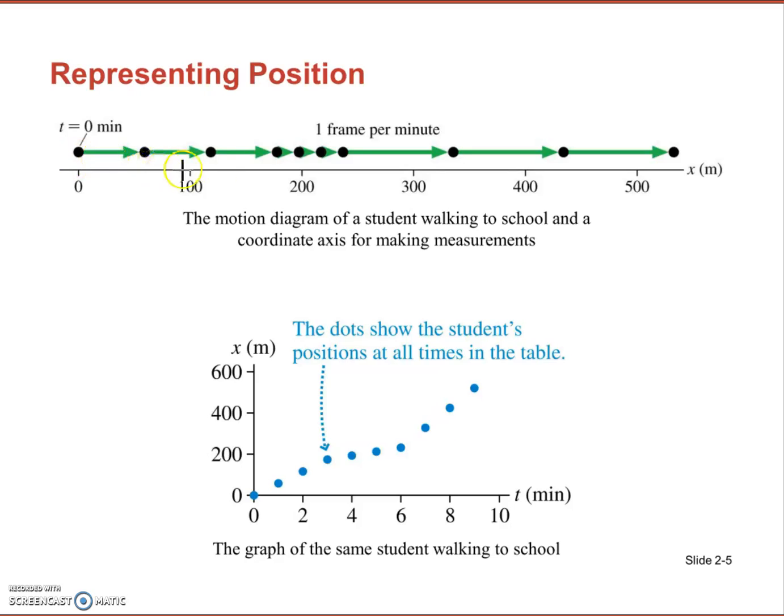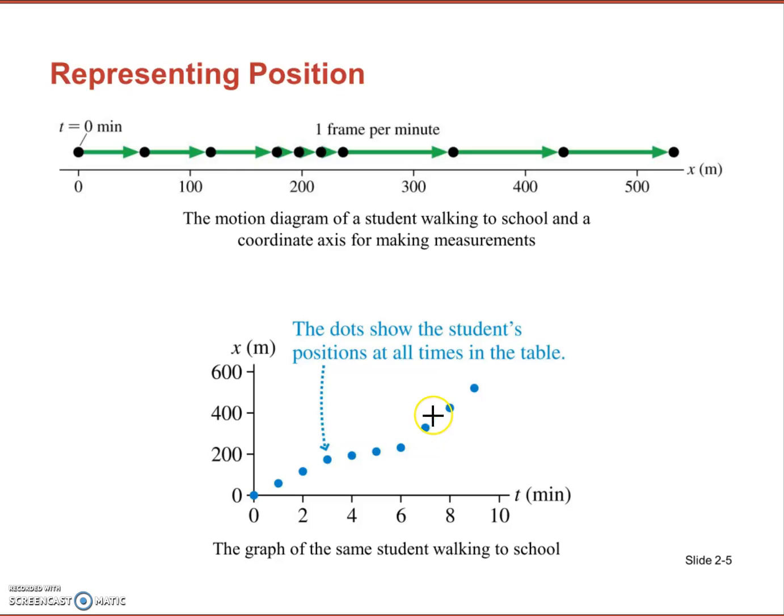Okay, so let's take a look at our motion diagram for these first 3 minutes. The student covers almost 200 meters, so we can place 3 dots, 1, 2, 3, and she covers the same distance in the same amount of time. So here we've reached 3 minutes, and she reaches almost 200 meters. For the next 3 minutes, she goes much slower and barely covers 30 to 40 meters. So here we are at about 230 to 240. After another 3 minutes, 4, 5, 6. There we are, 6 minutes.